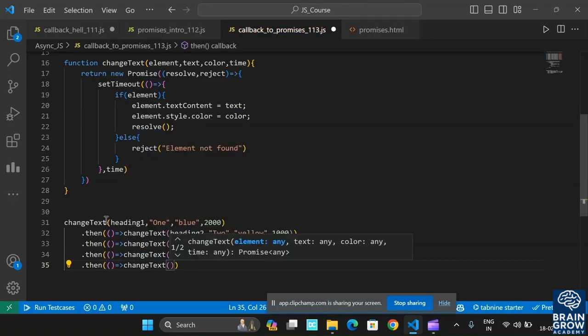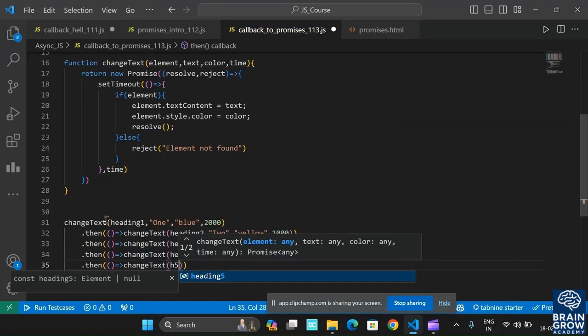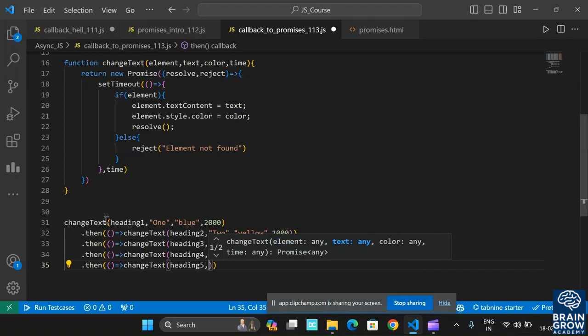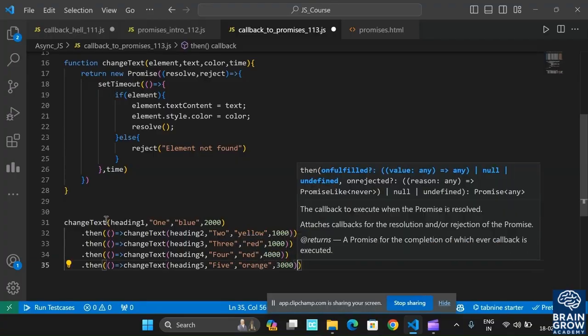changeText, let's say 5 for heading5, and give orange color, and then here give text content 5 and orange color, and for 3 seconds.